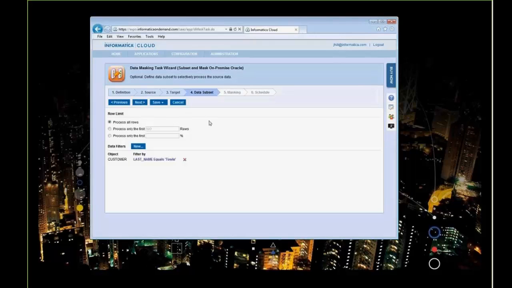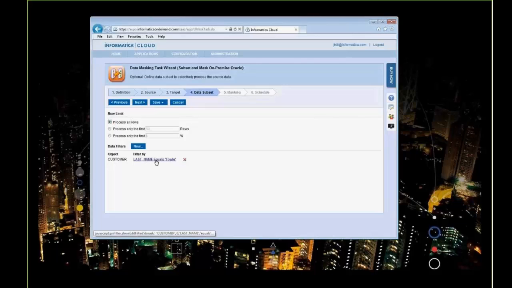So then we'll move on to the subset side of things. You have some options here, and the whole idea, as a cloud-based application, is to leave this nice and simple and straightforward, where you don't even need to read any documentation on this. You just get access, and you can start clicking through the different steps, and off you go. So here for the filters, I have some options. I can either say process all the rows related to these filters, or I can put in things like maybe I want to process the first 10 rows that match the filter, or maybe only the first 5% of the rows. In this case, for the demonstration, I'll leave it nice and simple.